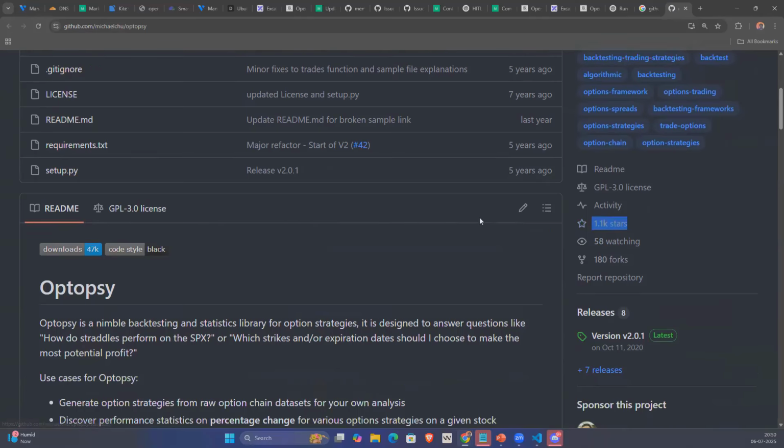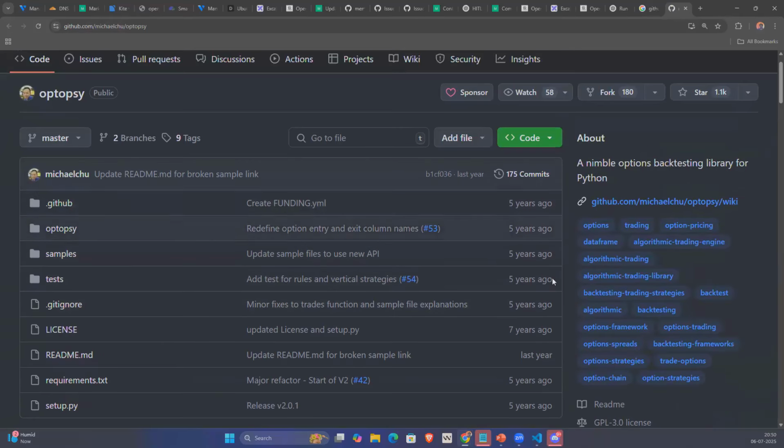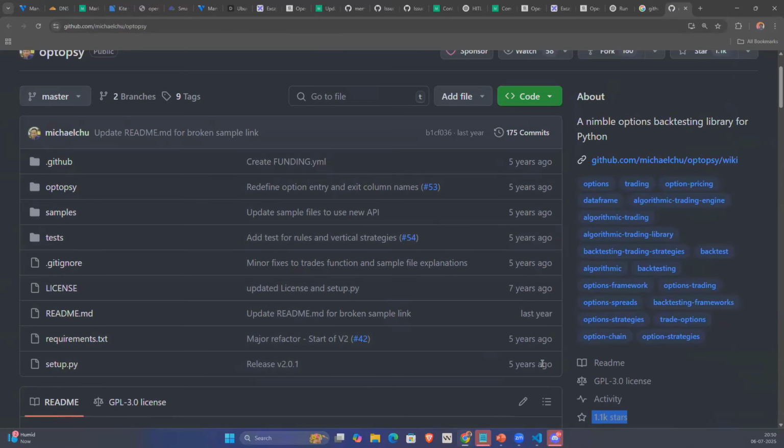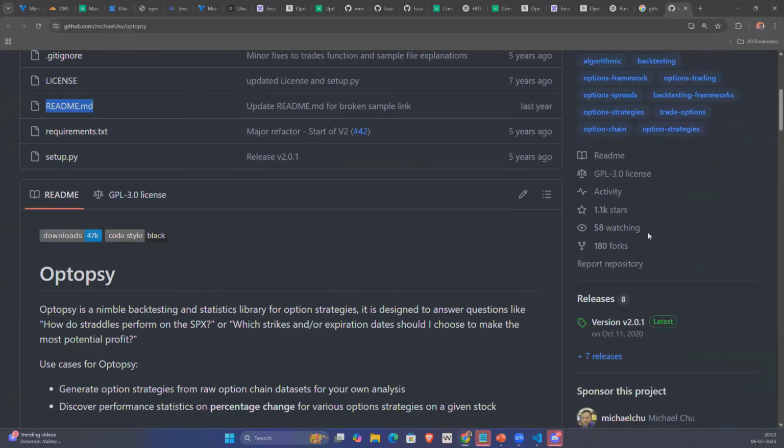It was growing because people had been building it for a couple of years, but in the last 5 years you can see there's not much of an update at all. I think last year only the README was updated, which means people are not contributing anymore.